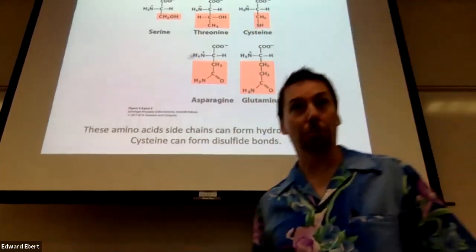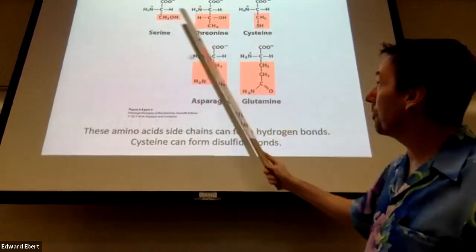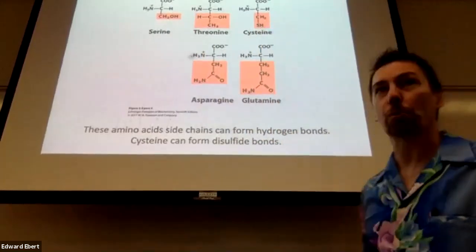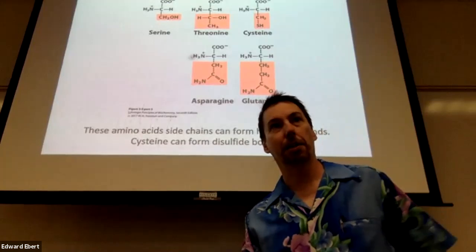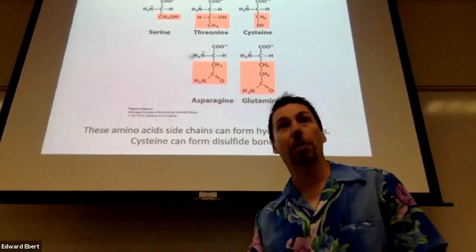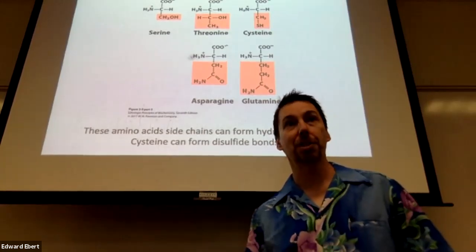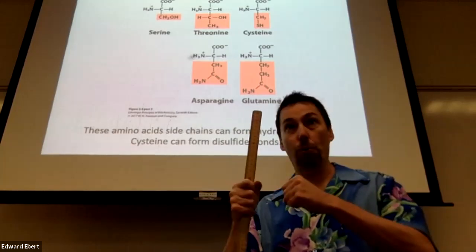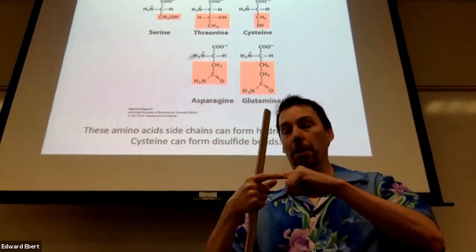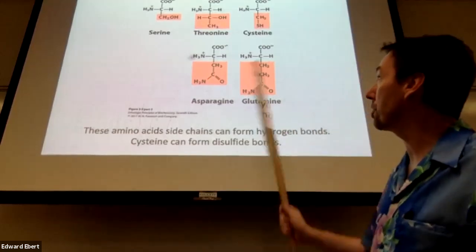Cysteine has a really cool function. So here, cysteine is really similar to serine, except instead of a hydroxyl group, we have a sulfhydryl group. Okay. And again, our sulfhydryl group will play particular roles in cross-linking. So we can form a disulfide bond between two cysteine residues, and we actually have a physical covalent bond there, so that will actually hold proteins in a particular shape.